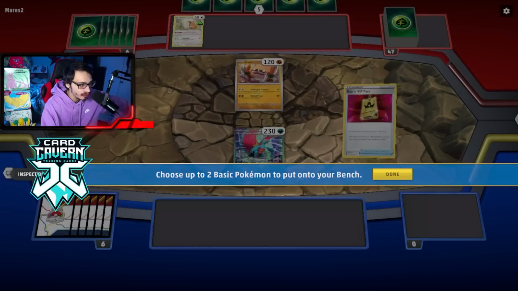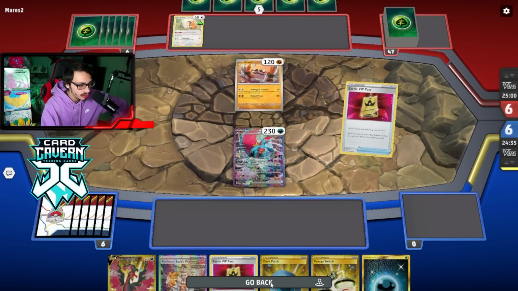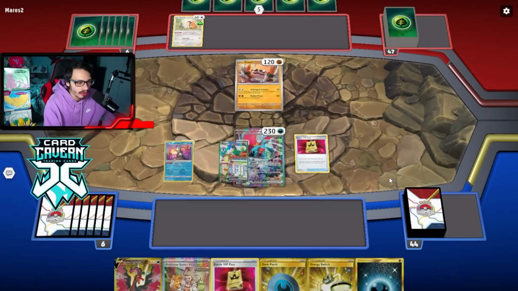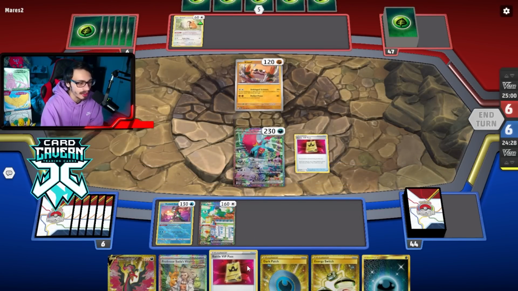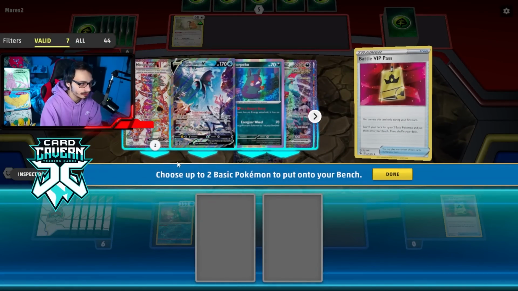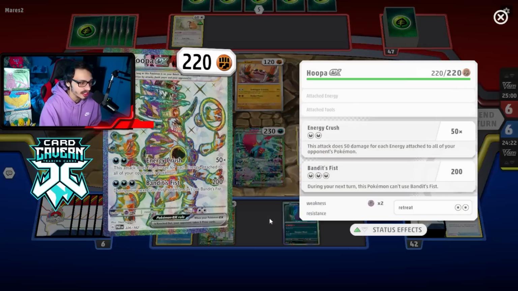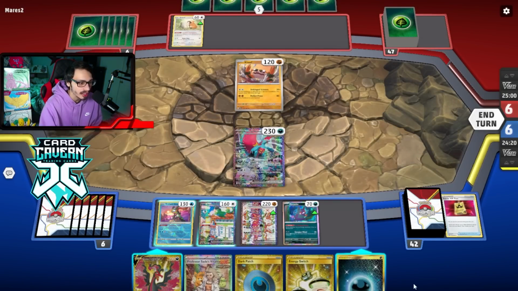Go grab... Do I want these 2? Yeah, I'll get Greninja Squawk. That's fine. We have another VIP anyways. Am I tripping over nothing? Just grab Hoopa and Morpeko. Yeah, Hoopa actually could be a good attacker. It is weak to Psychic. And I don't think they have a Psychic attacker, so this could be good.